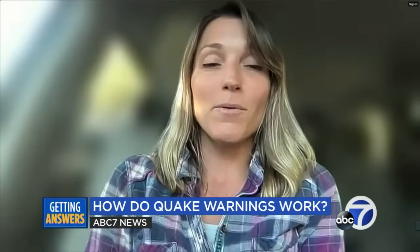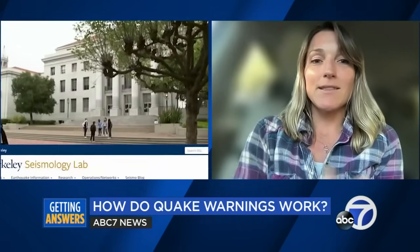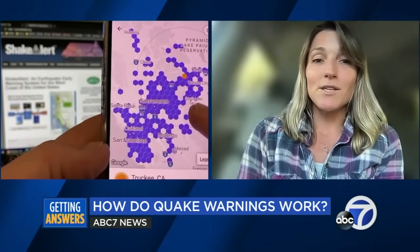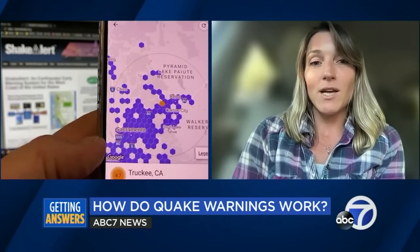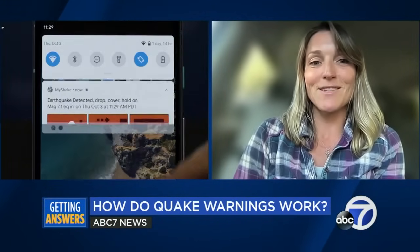The ShakeAlert system is the West Coast Earthquake Early Warning System, operated by the United States Geological Survey. That system creates alerts — we detect the earthquake and say an earthquake has happened, with an estimated location and magnitude. ShakeAlert has a number of partners who can use the alerts we create and use those messages to do whatever they want, whether that's alerting the public or for automated systems. MyShake is one of those partners, and MyShake delivers the warnings to people via a cell phone app.